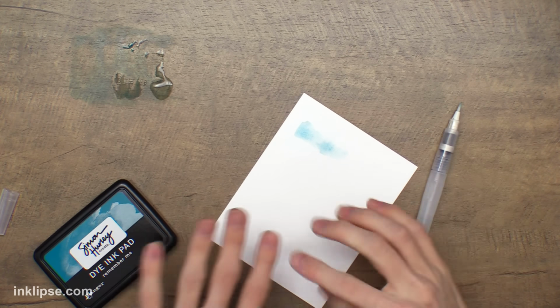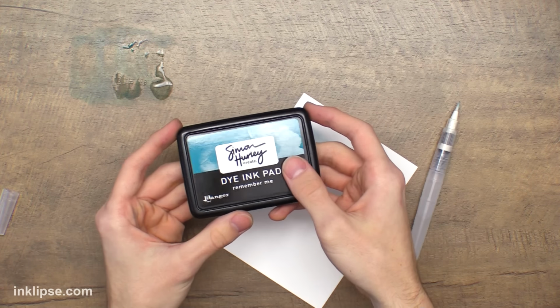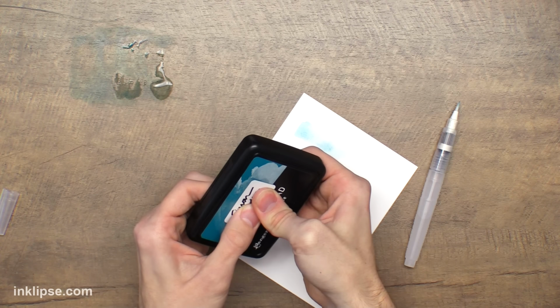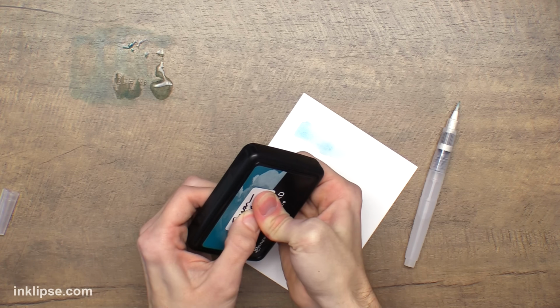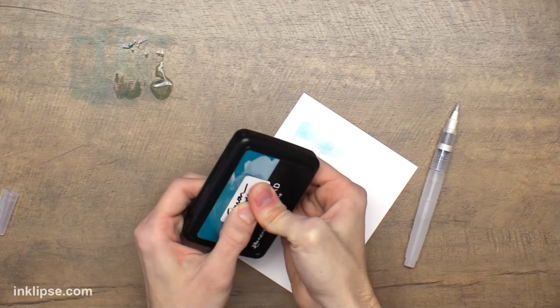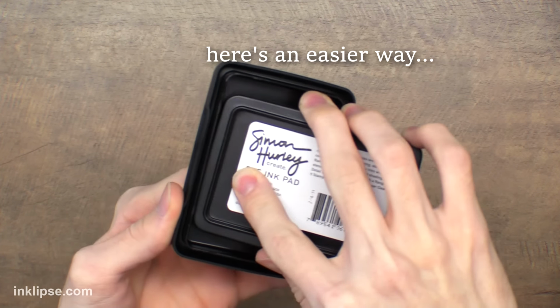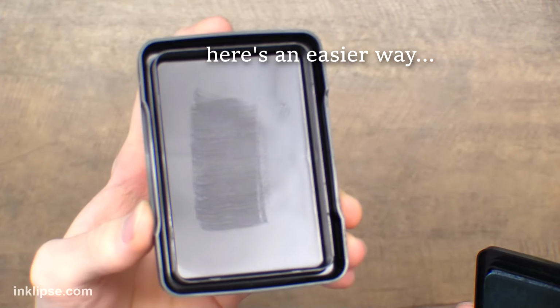But if you're on the go and can't find a surface like this, a great way to use your ink pad is to just use the lid. So all I'm going to do is lightly press in the center of my ink pad until I can feel the top of my ink pad hit the actual pad that's inside, and that'll create just a little bit of ink on the surface there.